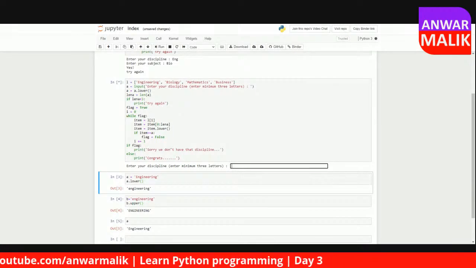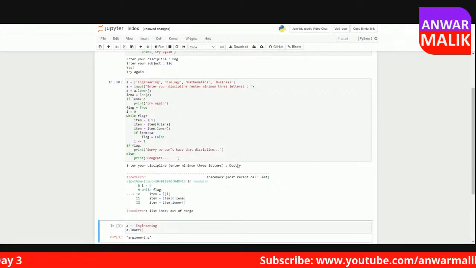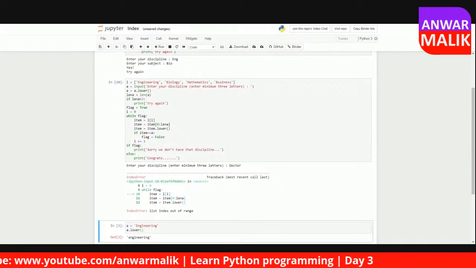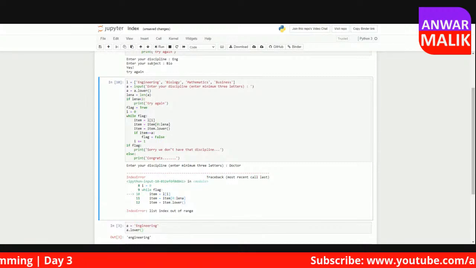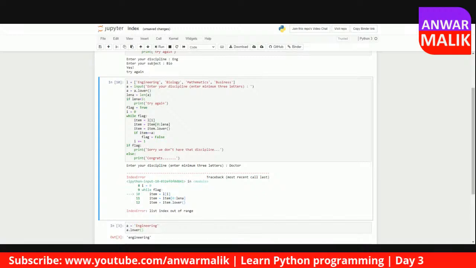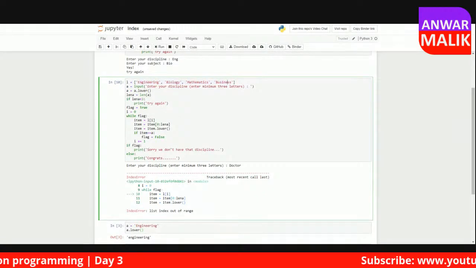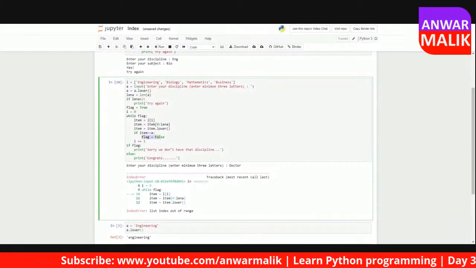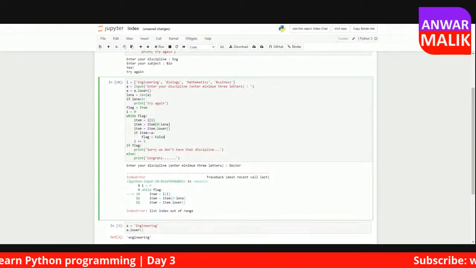So let's say I want to be a doctor. This I'm just saying. So what happened here? We ran into errors. What is the error here? Again, list index out of range. Yeah, that is very interesting. What happened was that it was trying to look for doctor in this list, but it never found this doctor. So this condition was never true, so it never went to false. So this condition was never false.